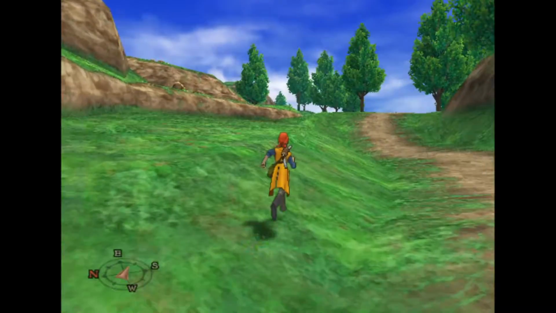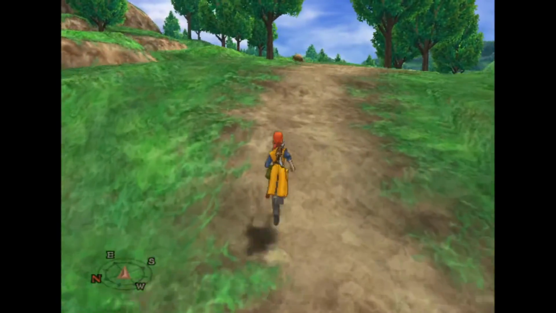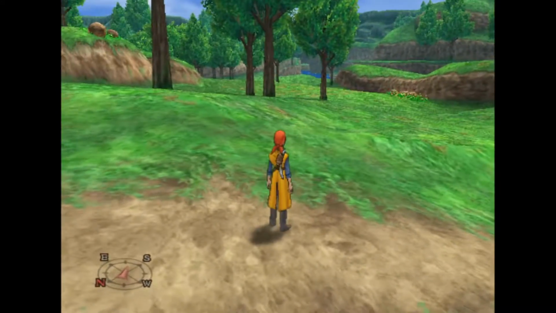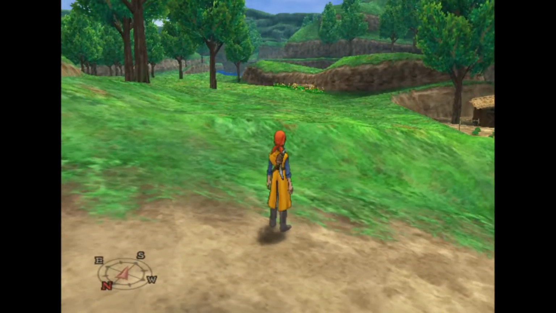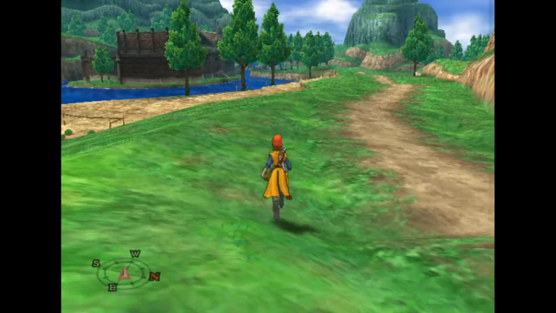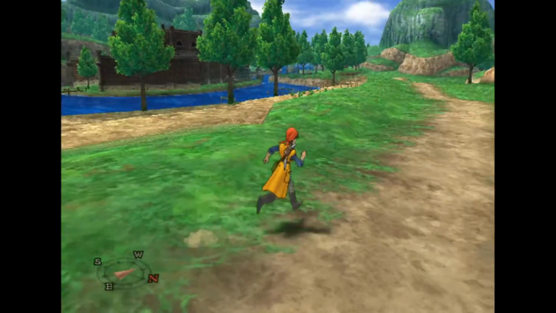Notes for treasure will tell you how many treasures are left in the area. It's pretty good if you want to make sure you cleared out a dungeon or an area. Is there anything over there? I don't think so. I don't see anything. Yeah, there's nothing. Remember, the draw distance is really good here. There's nothing to do in that little hut there. Remember it for later, though.